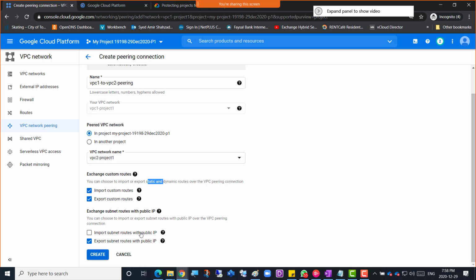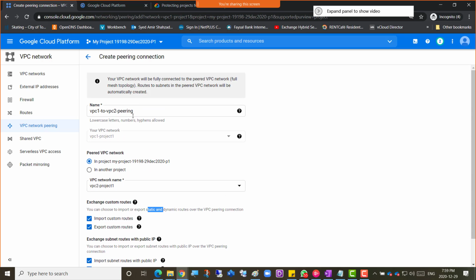If you have public IPs, you can allow subnet routes with public IP to be imported into your VPC network. So do you want that information exported and imported? We can just select that as well. So both VPCs will know their traffic is going outside to the public internet as well, and how their subnets are connected and what other routing tables they have. That's just all the routing information.